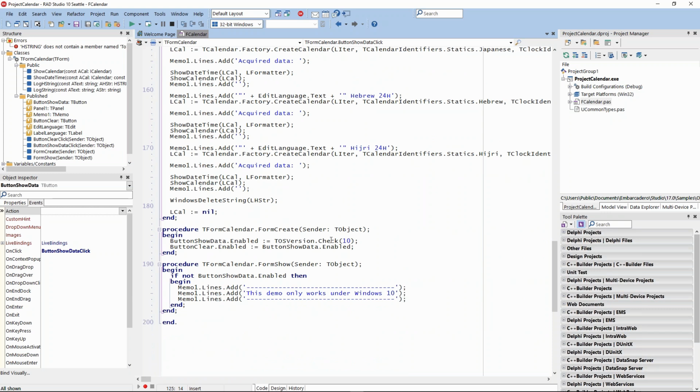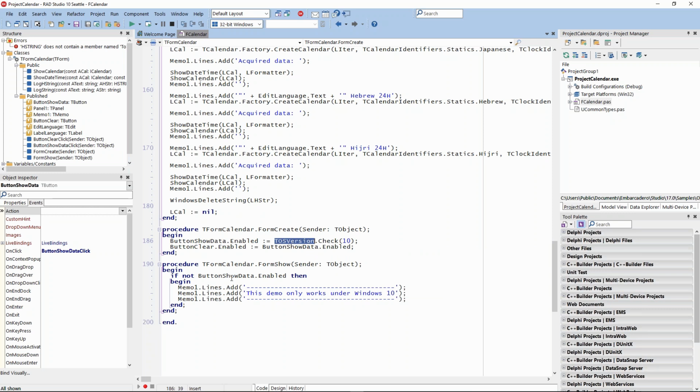Here we're just going to make sure, by looking at TOS version, that we're running on Windows 10. And if we're running on Windows 10, then the Show Data button is going to be enabled. So I think somebody was asking along the way, how do I test for the operating system version? So here's this TOS version information that you can use, and then you can check to see what version you're running on.